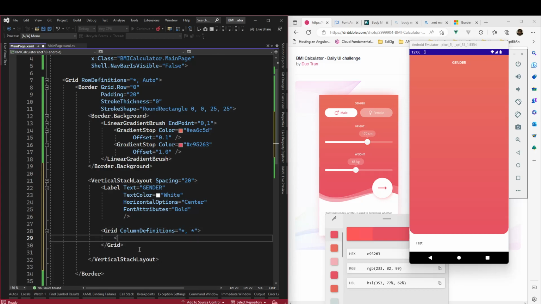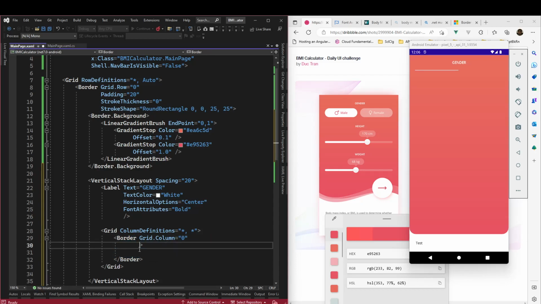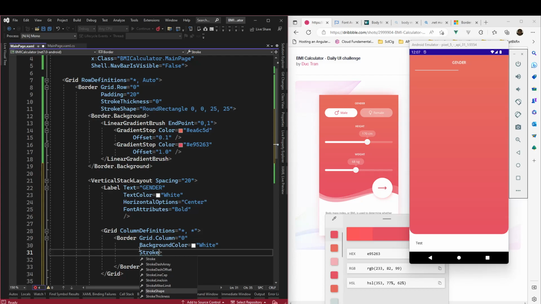So for the first one, let's have a border. This will be grid dot column 0, which is default. And now on this border, first thing, let's have a background color as white. And then next is stroke shape, again round rectangle for this. And let's have it like 25.